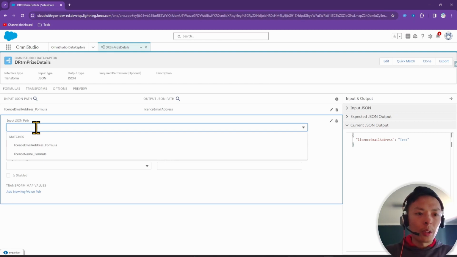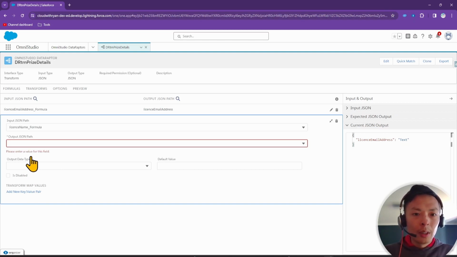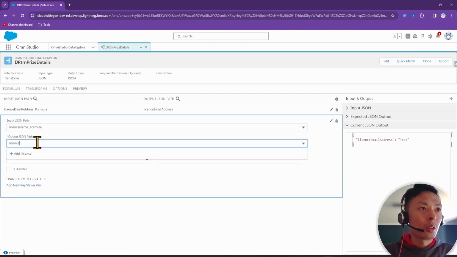And what we are doing here is we are basically directing the output from license name formula to the input JSON path. The result will then be stored in the output JSON path, which will name license name select.